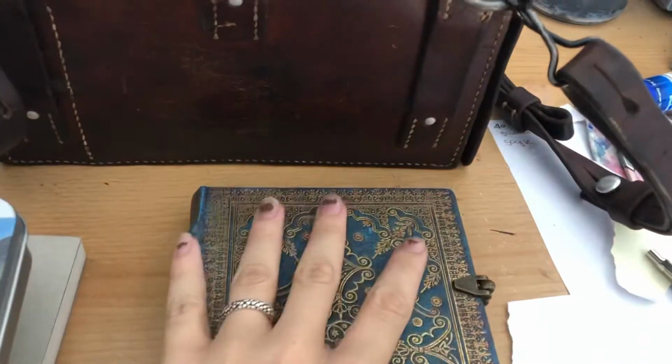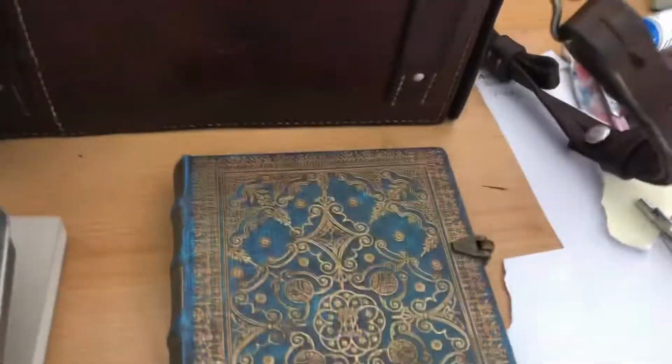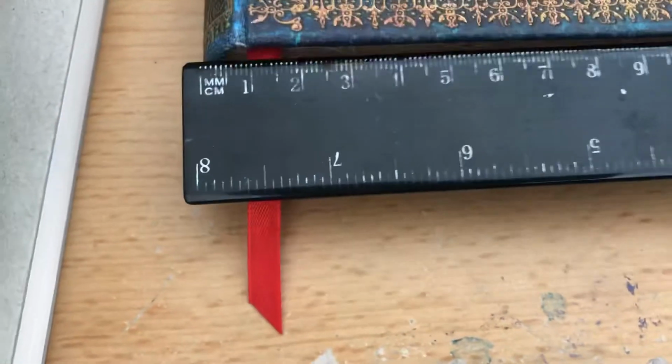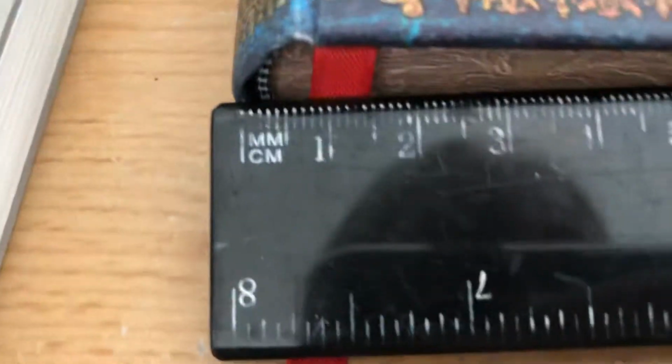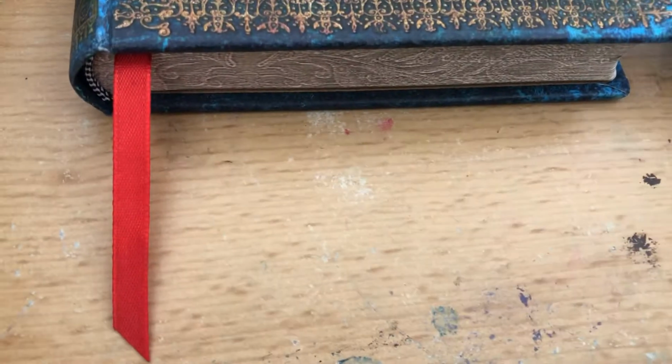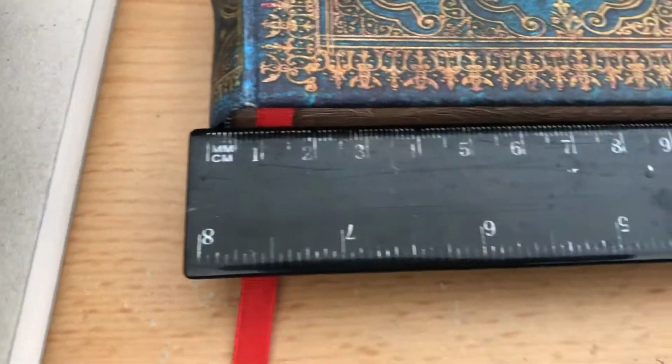I think this is a paper blanks notebook. But now, let's see. If I lose my other ruler, I can tell you in centimeters and inches for all the inch people around here. I think I have quite some viewers from the United States. That's at least what YouTube tells me.